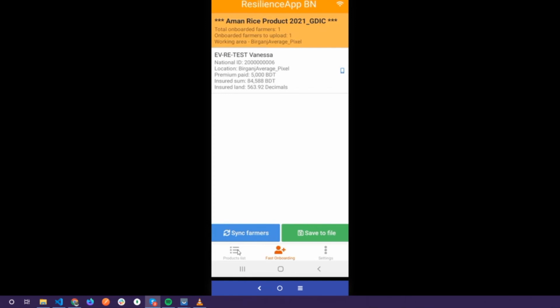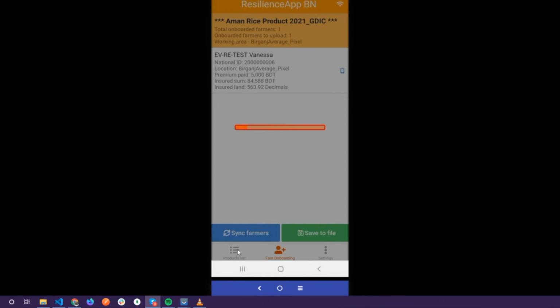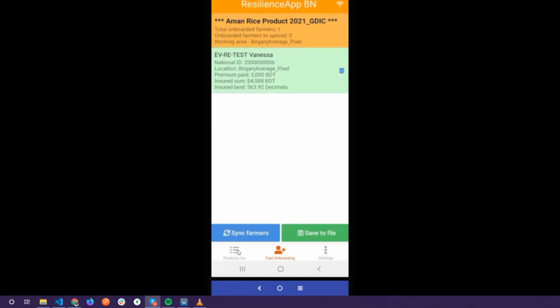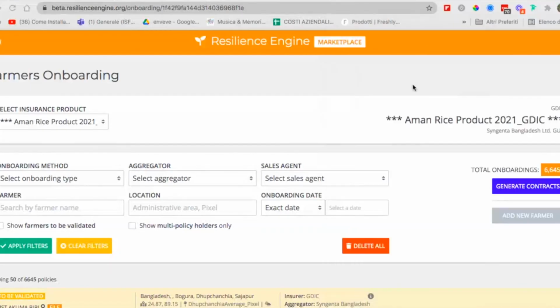So let's assume that Derek has already onboarded quite a few farmers. Once this is done, and let's assume now he's back and has internet access, then he just needs to press sync farmers, and all the new information will be shared with the cloud that will verify any duplication and everything. Synchronization is completed. Now we go back to Nicole, who is acting as a project coordinator. She may be in another part of the world. And we will see if we have this farmer onboarded.